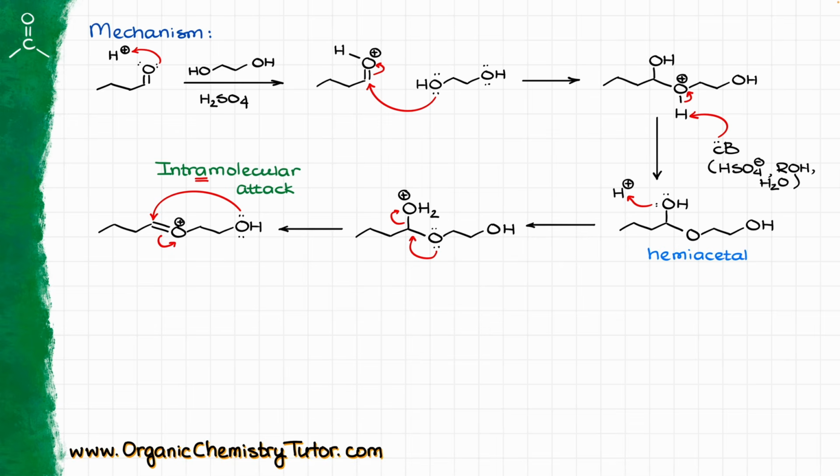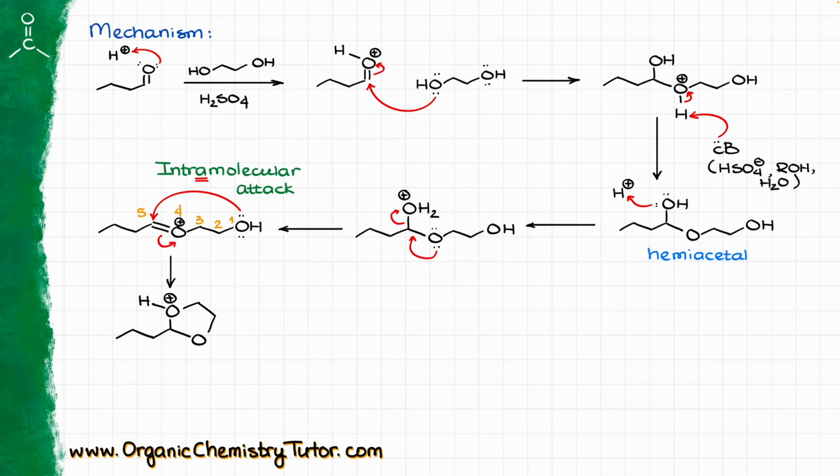That is the big difference between this mechanism and what we have seen before. Before, that would have been an attack by another equivalent of an alcohol. However, in this case, we are doing this attack intramolecularly. So if I number my atoms as 1, 2, 3, 4, and 5, and I'm making connection between oxygen, which is my atom number 1, and carbon, which is my atom number 5, I'm going to end up with an intermediate that looks like that.